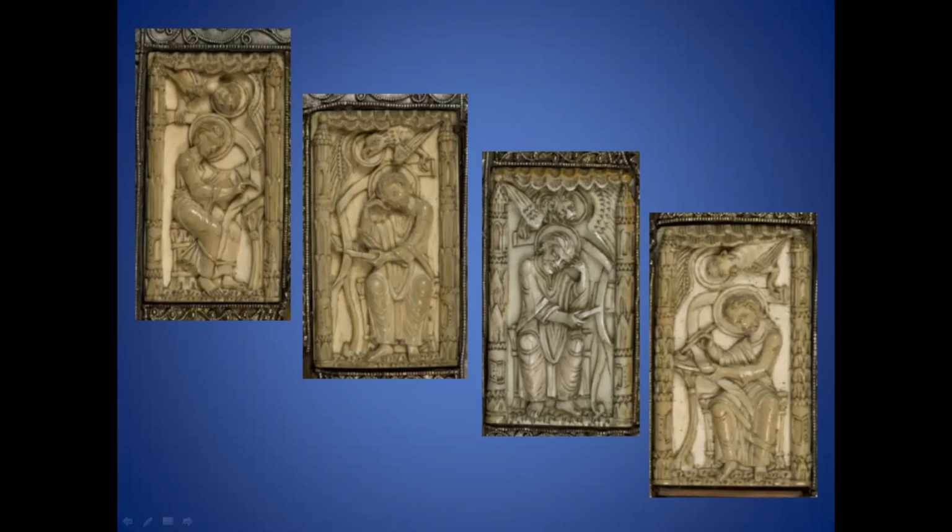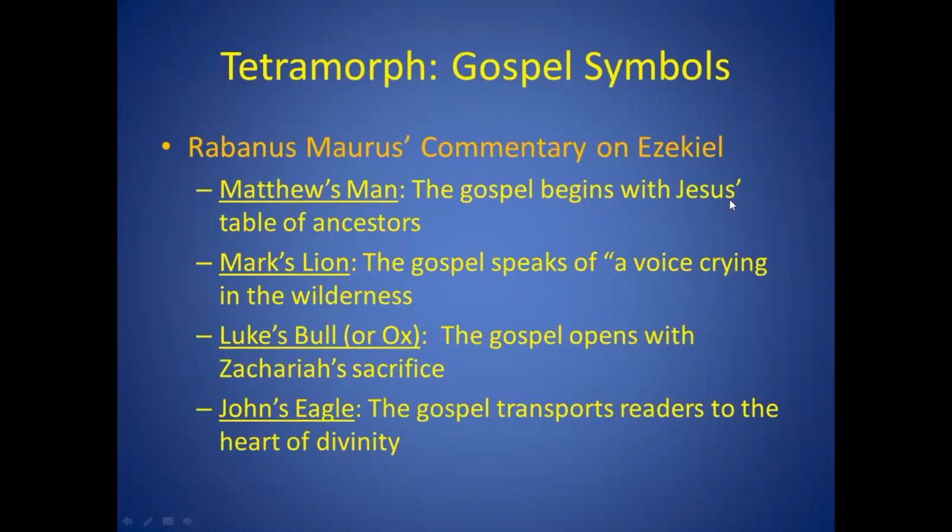So where did this symbolism come from? It came, at least in part, it may have pre-existed this, but we know for sure that a monk who was contemporary with Charlemagne around the year 800 wrote a commentary on the book of Ezekiel that other monks and theologians and pastors used. And that commentary on the book of Ezekiel was written for its connection to Christianity and for what it might have taught Christians.